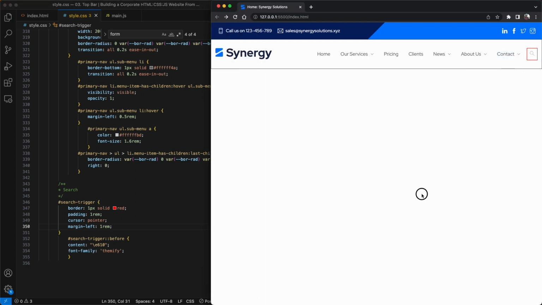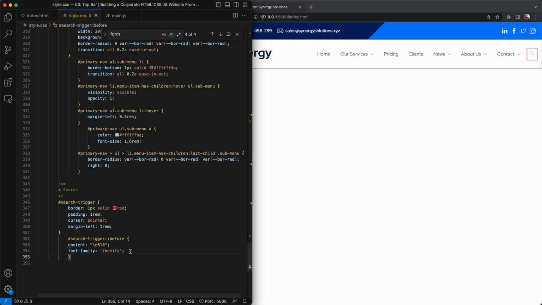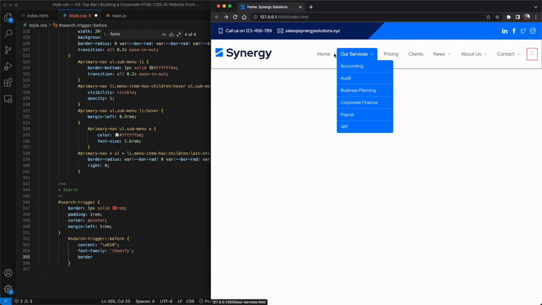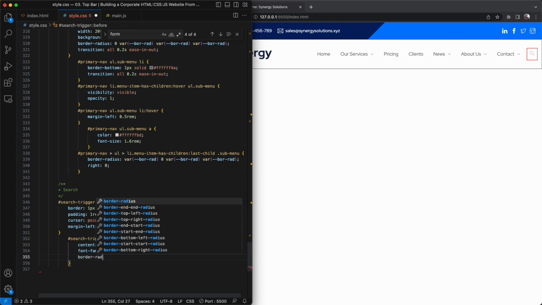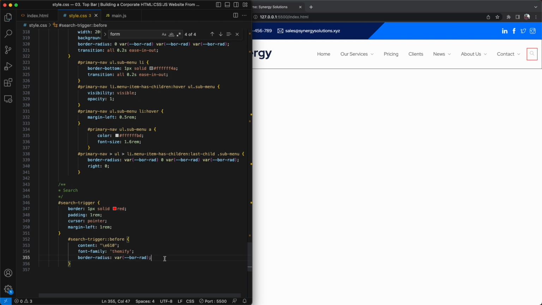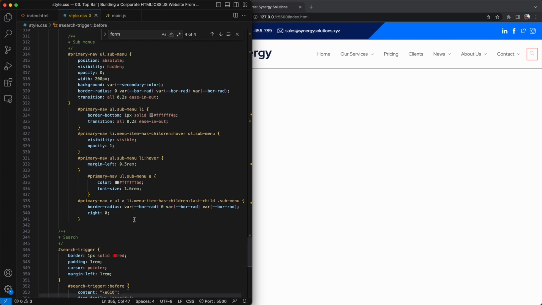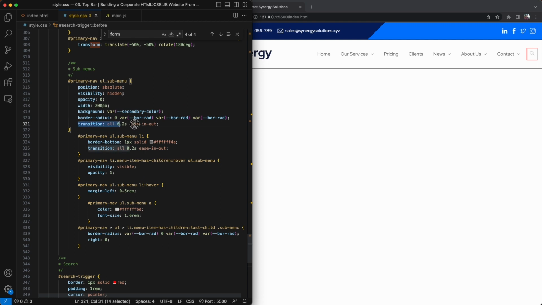Yeah, cool. Okay, again, we're going to give it a border radius because we want to style it like this here, like when we hover over the home or the pricing, etc. So we'll have a gray background with rounded corners, and that's what we want for the search icon too. So we'll say border radius, and let me see, we need a transition as well. We'll use this.